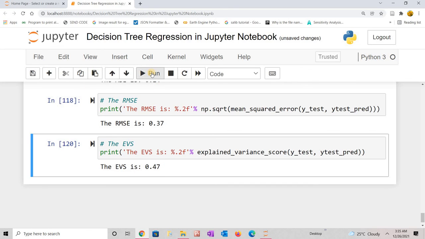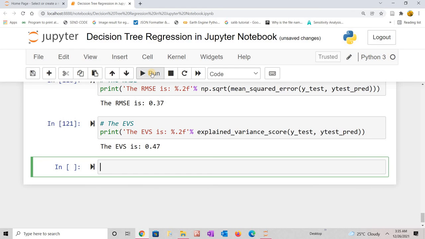Then we are going to run the cross validation, the k-fold cross validation. We are going to use cross_val_score.